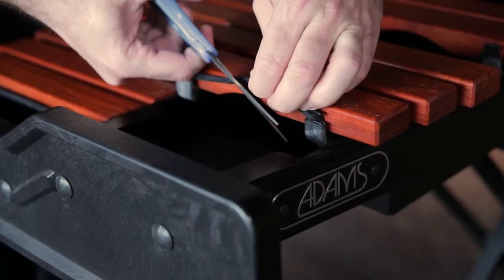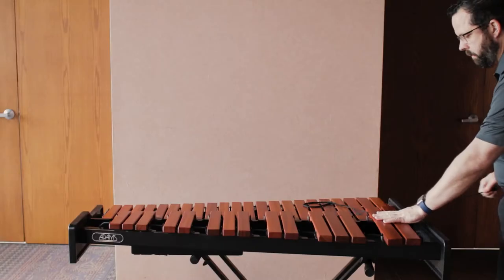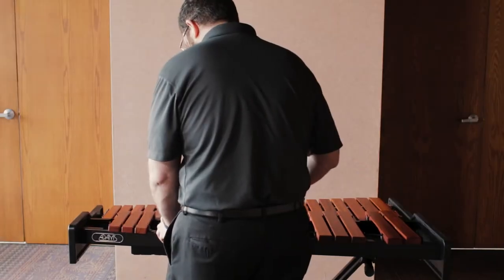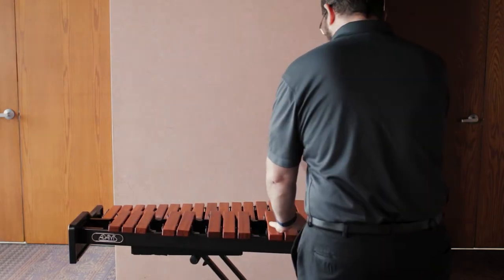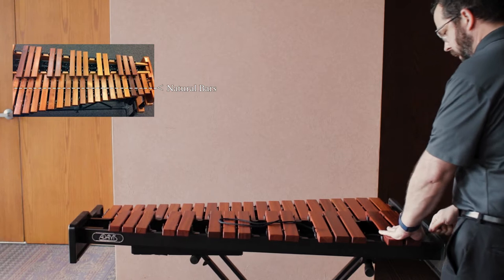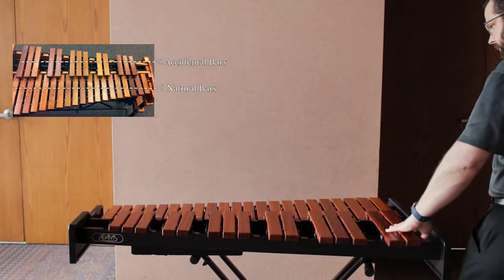Cut the existing cord with scissors if it is not already broken to remove it from the bars. Remove the connecting springs from the cord by pulling the cord by the knotted end. If you're restringing both sections, you'll want to start with the natural bars and end with the accidentals due to the staggered position of the two sets of bars.